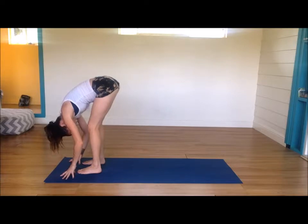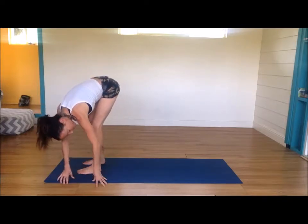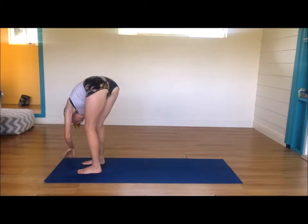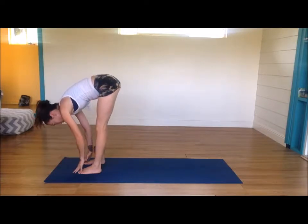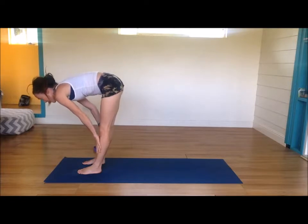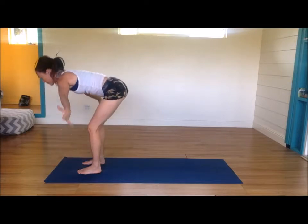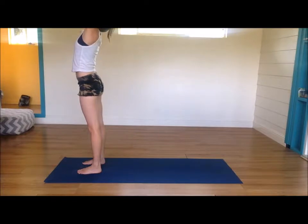Slight bend in the knees, let the head and the neck be heavy. We'll start to walk the hands over to the left side, keeping the feet planted where they are. And then back through the middle, and over to the right side. And then back to the center. We'll inhale halfway up. Exhale, fold. Inhale all the way up to rising. Bringing the hands out to the sides, reaching up, hands come together. And exhale, hands to heart.